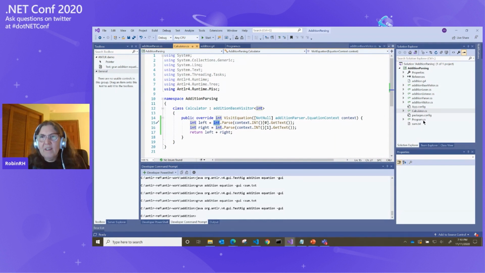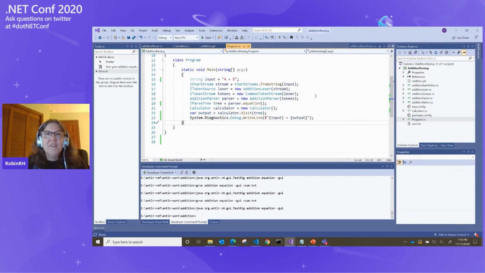So now how do we get the output? How do we get that number back? So here's sort of the basic plan when you're running ANTLR. And if you think back to that workflow, it fits right in with that. I've got some input, got to turn it into a character stream. I need to create my lexer. I give it that stream. Then I want to create tokens out of it. And so I create a token stream and give it my lexer. Then I take those tokens and I can create my parser, because remember, we feed the tokens into the parser. And then I basically visit equation in the parser, and it builds the tree.